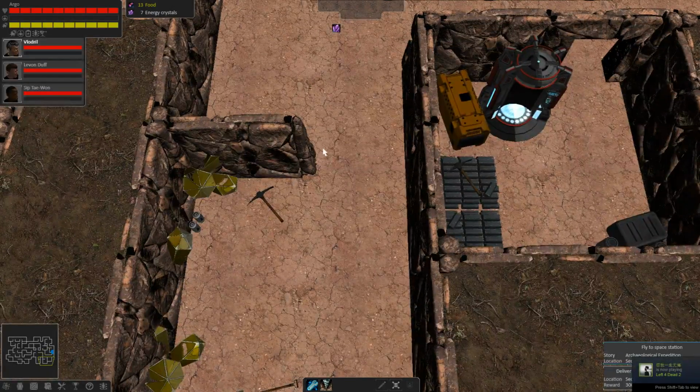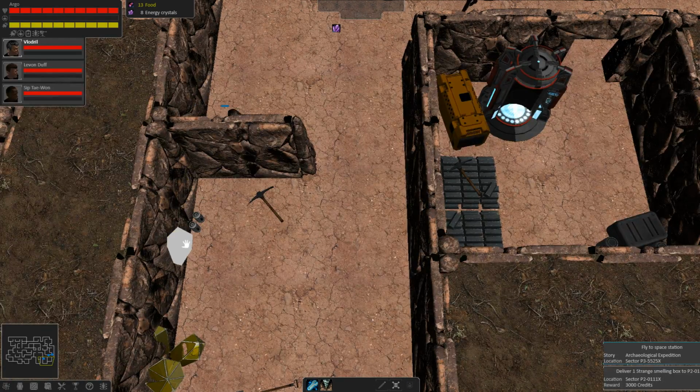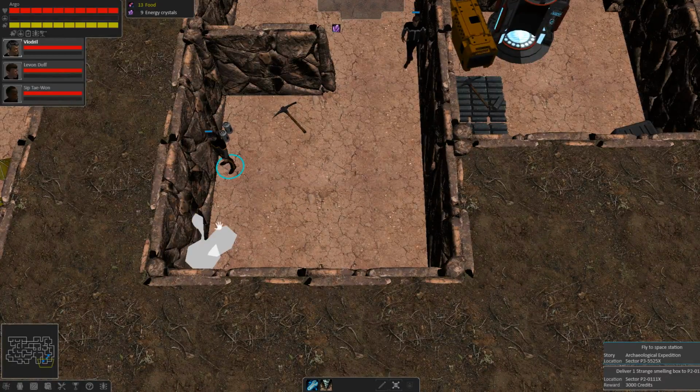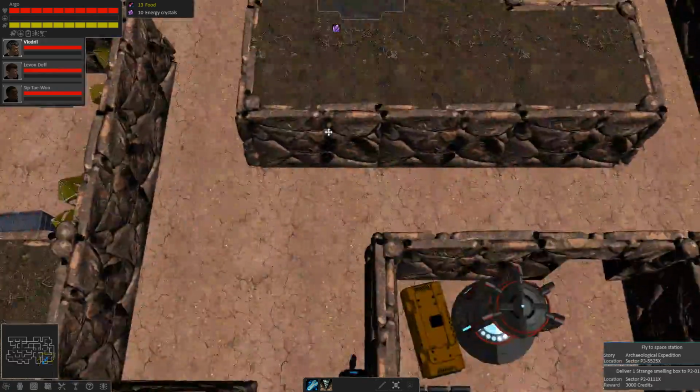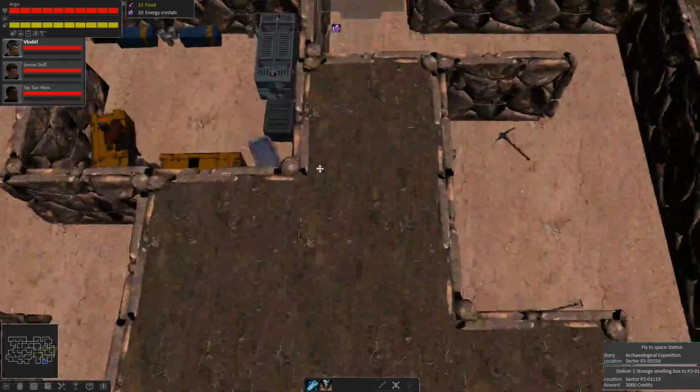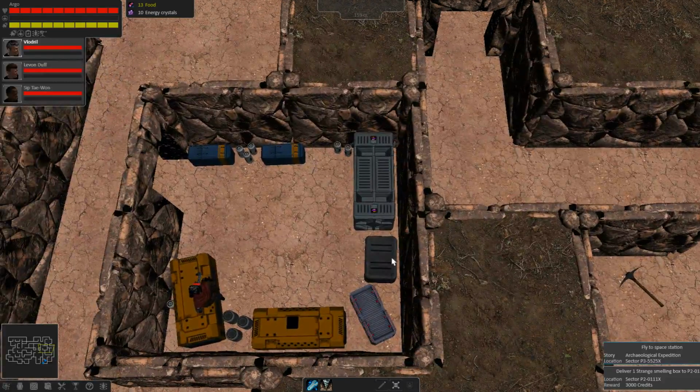Come over here. What do you want me to do? I don't know why I'm clipping through the hole instead of going around it. Okay, that's some good loot. I wonder if I can get some food too. Wow, there's a lot of them.